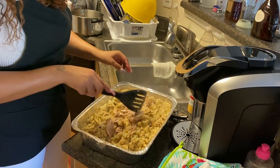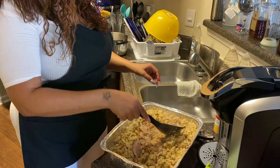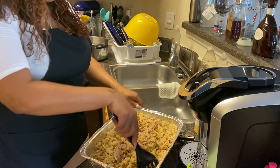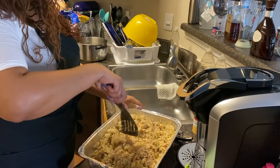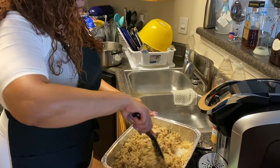I like chicken and dressing too. Man, it was so good, but it was just salty. Oh my God, it was so salty. I was upset. And then we had some gravy to go on it, and the gravy saved it really, but it was just too salty. Walter was saying it wasn't really that salty to him, but I told him don't even eat it because I know his blood pressure had been up a little bit. So I didn't want him to take a chance eating it. So I just tossed it. I told him I'll make some more tomorrow. So that's what I'm doing.